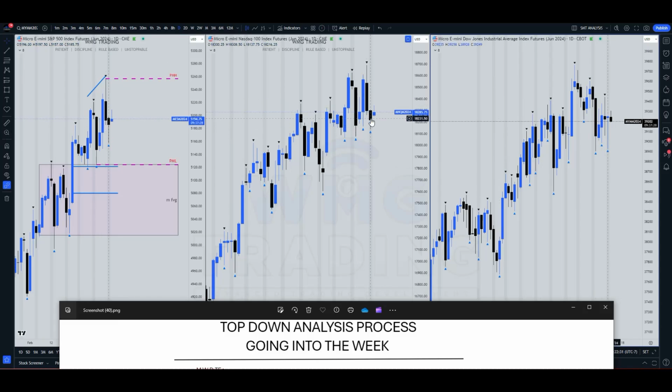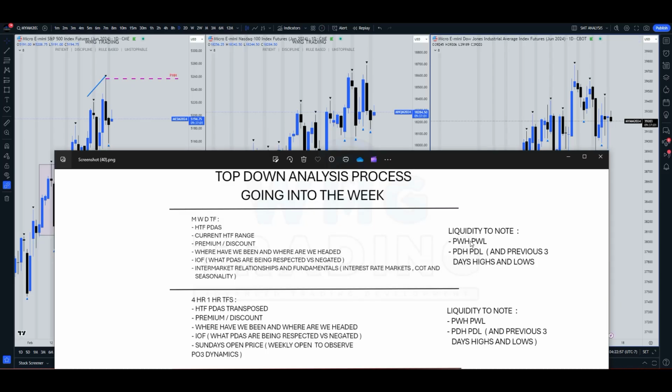It dug down, took out the previous 3 days' lows, right? So you could see that being significant. You could see that in action. You can also see that actually played a role here as well. Friday's high, Friday's low, took out the last 3 days for Sunday's trading. So this is a beautiful example of why those levels are important. So I hope that has been driven home as far as the liquidity and all these specific topics here, right?